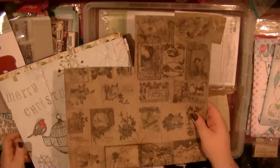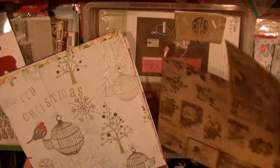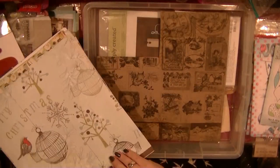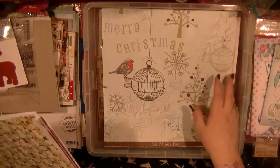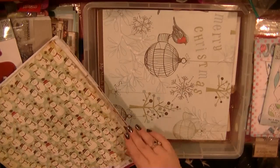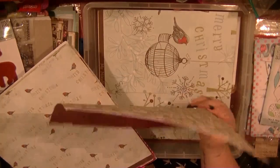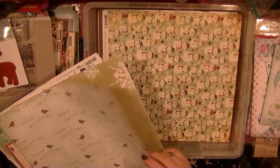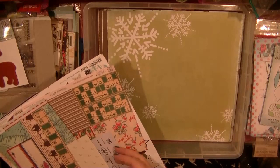This is some Tim Holtz, and that was that resist paper. Could possibly use that. This is some more of that My Mind's Eye paper that I said I've got in the 6x6. It's 2008 that was, and that freebie that came out of the magazine was 2011, so they were releasing that. This is some of the Basic Grey ones. I used to love Basic Grey's Christmas collections, but they don't do as good ones anymore. Again, some My Mind's Eye.